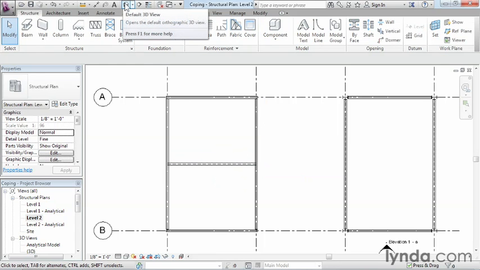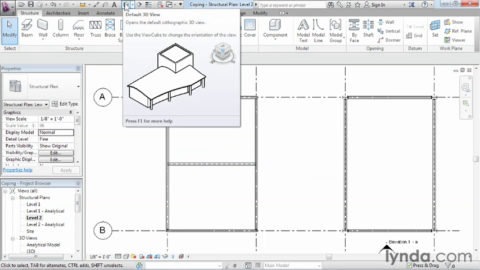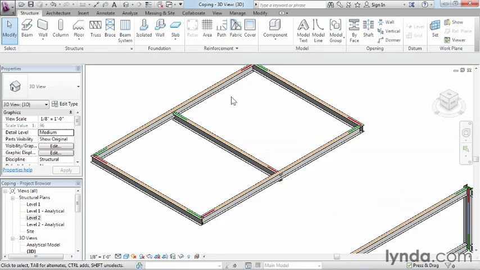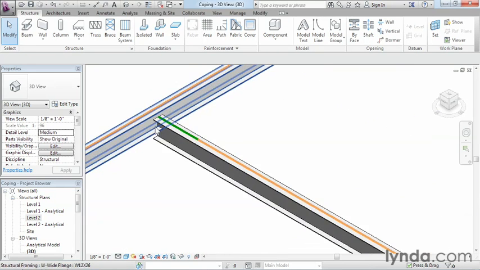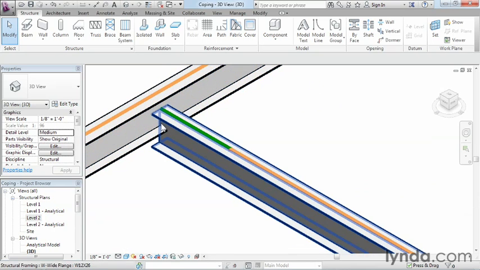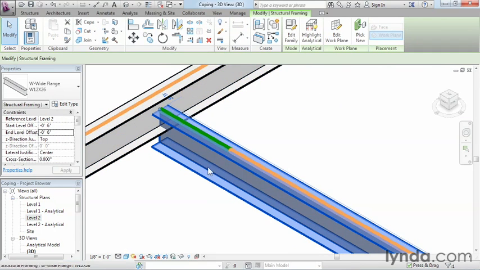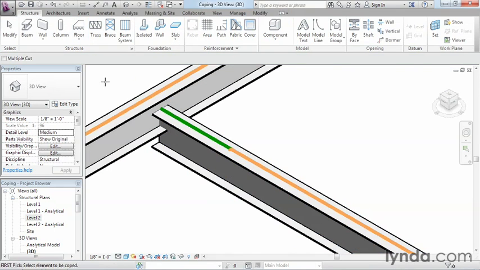Now let's take a look at this in a 3D view. We can see how it's 6 inches lower than these other beams have been. And this was the elevation that it was at before we dropped it. So now we need to go ahead and use the coping tool in order to be able to cut a little chunk out of this end as well as the other end, so that this beam can just sit right along here. So to begin with, select on one of the beams, it doesn't really matter which one, then pick on the word cope up here.